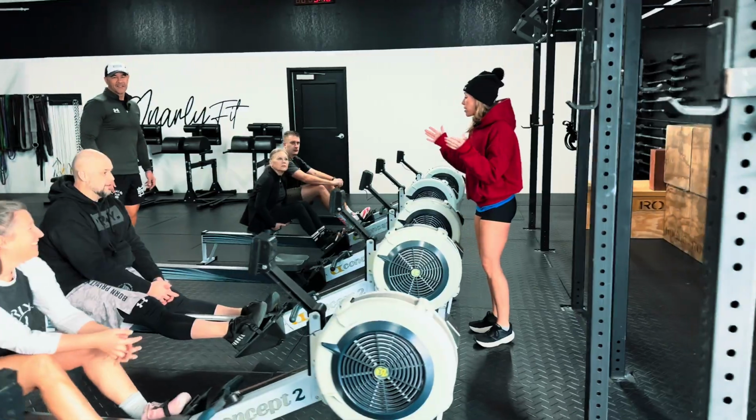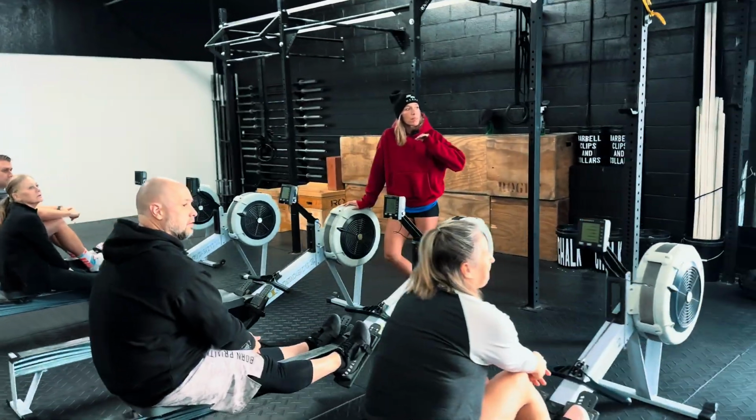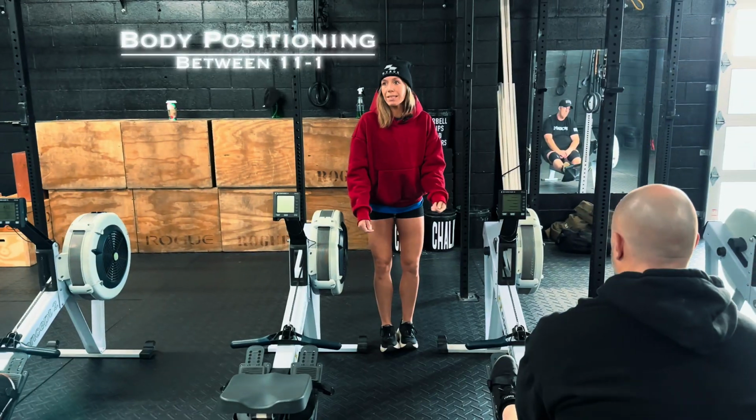Okay, a couple of things we're going to talk about: stroke rate, and then I have 11 and 1 up there. Basically those are the two spaces you want to be at. Like we're at 11 and we're at 1, or what is it, 10 and 2.